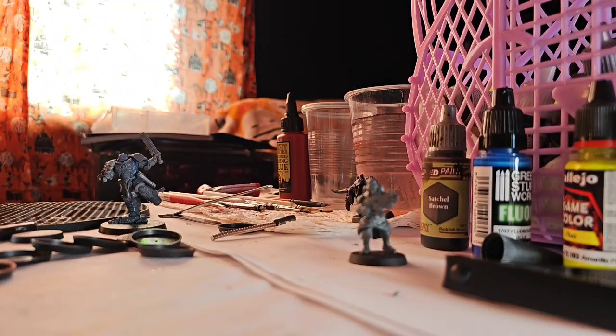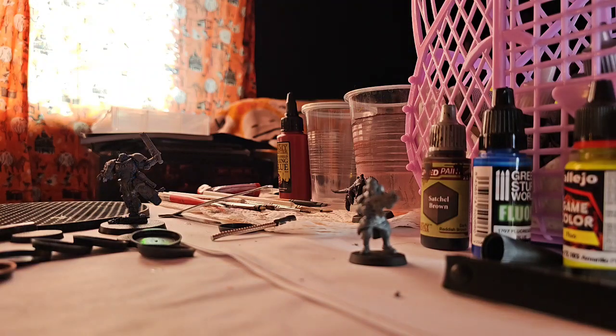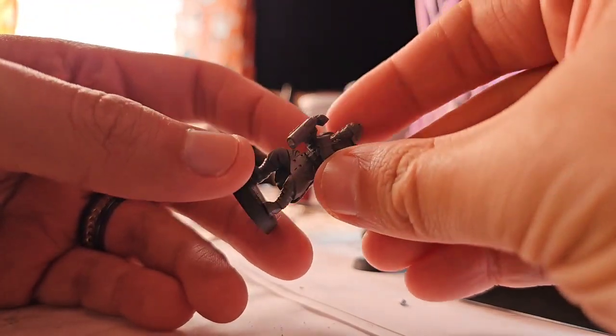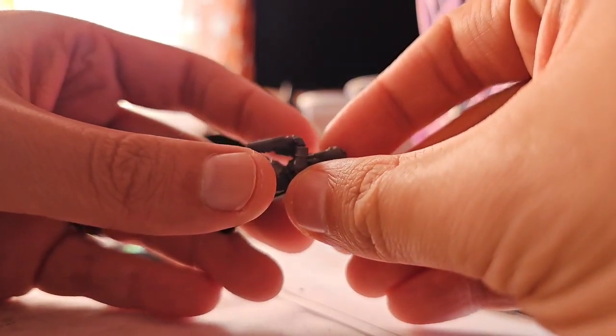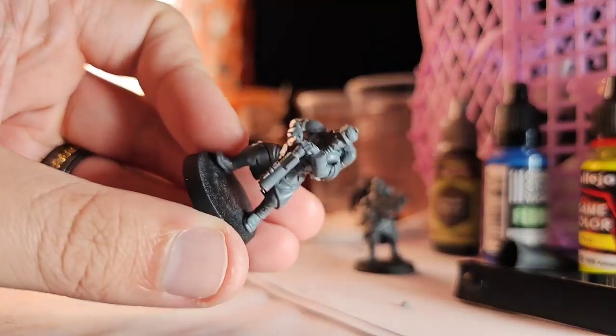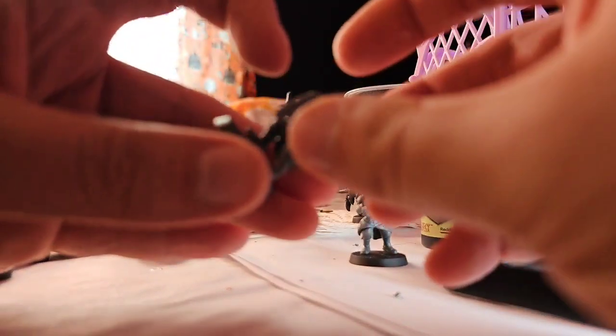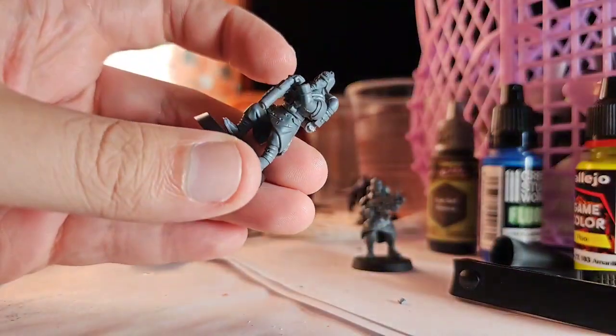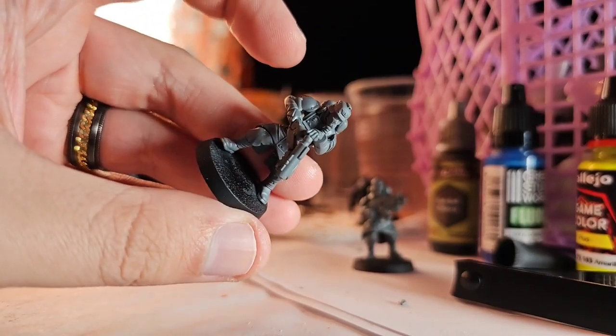Now we've got a floating hand, and we need to make sure that it does not float when we attach the arm. See if we can get this on the first try. I think we did it. Oh, it's close. That actually looks... that looks right.